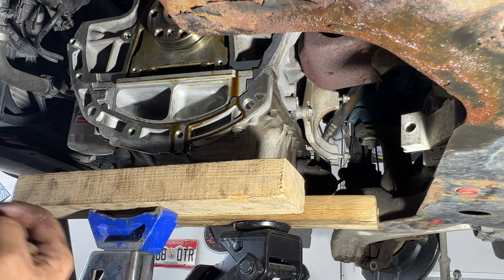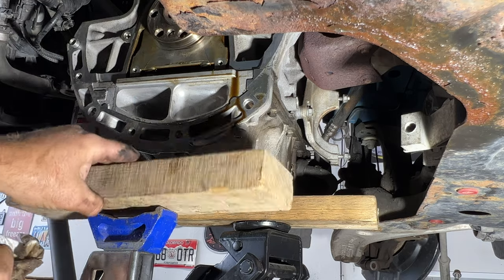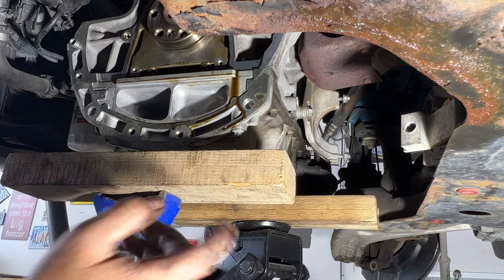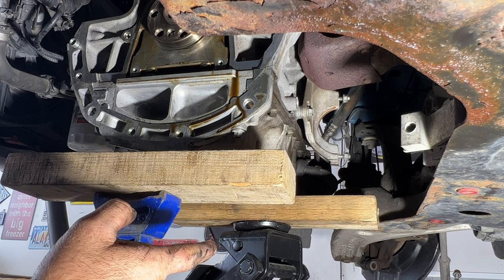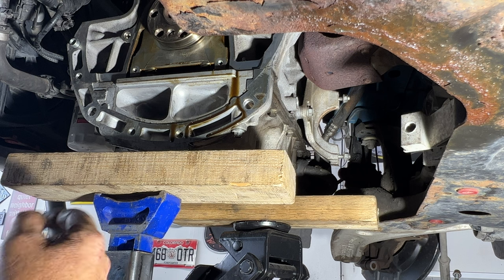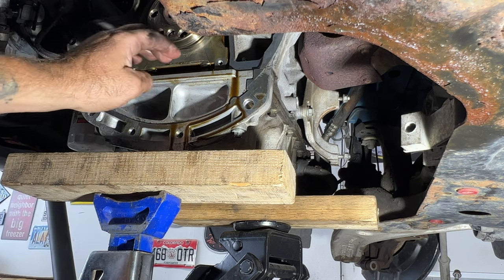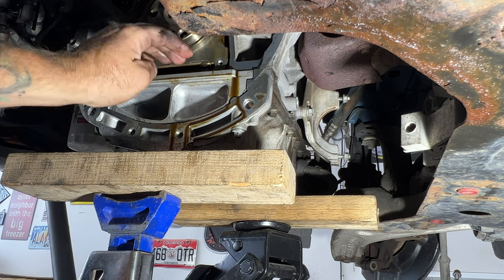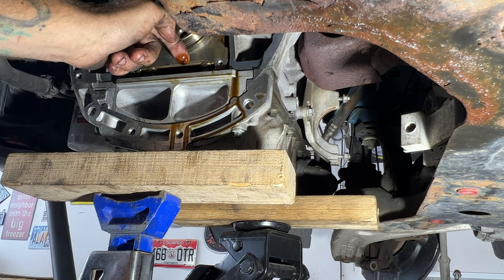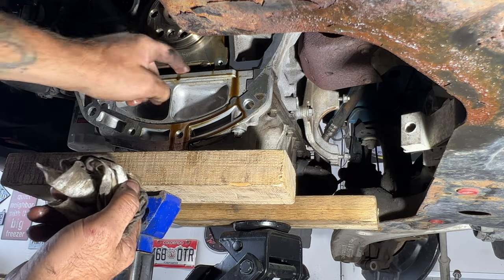All right, guys, so what I think I'm going to do is I've got a jack stand here with a block of wood. I'm just going to put this like that. Now I'm going to lower my jack there, that way I can have access to the drain plug, and then I can drain the oil there, and that'll bring the oil level down, because I want to make sure this gets a good seal on it, and that bottom part of the seal goes right in here, but you can see there's oil right there, because the lower portion of the oil pan is right in there.